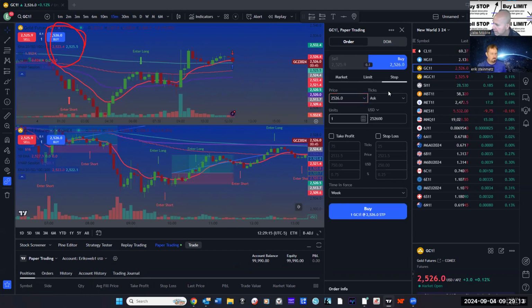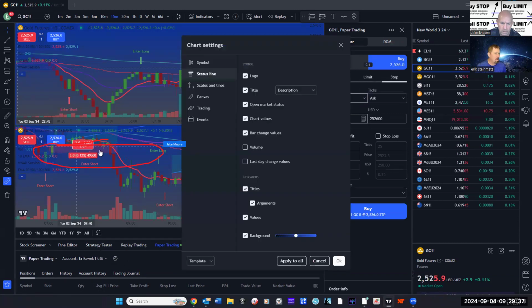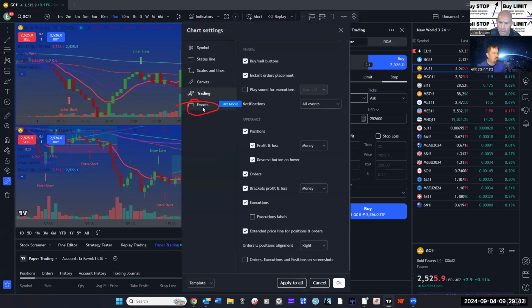Because it's just a setting, and it might be right click, hit trading. Okay, yes, do a right click here on this blue button. On the buy? Yep, I'm over here on the top left. A right click. Okay, go down here to settings right here. Okay, see this, and then click on trading here. Instant order placement. Mine's not checked. Okay. And so that'll protect you going forward. So now hit apply to all.